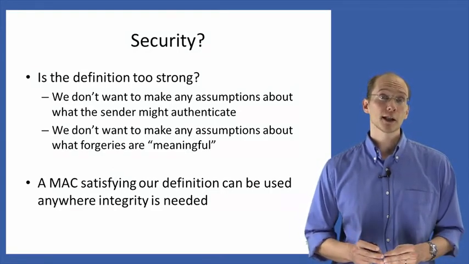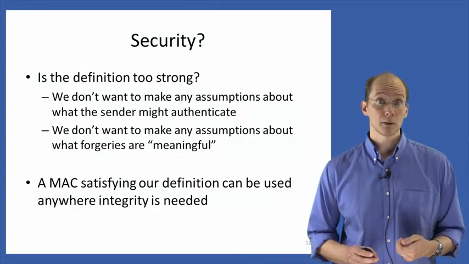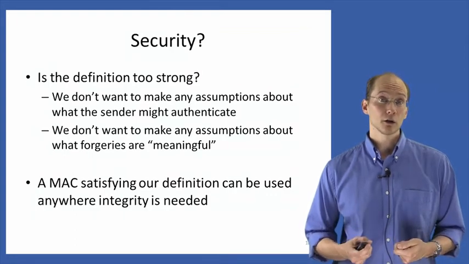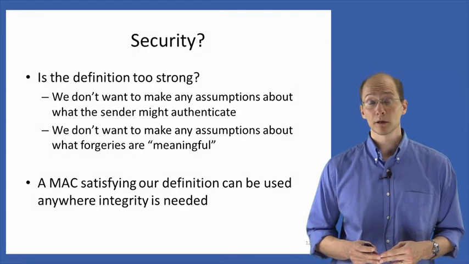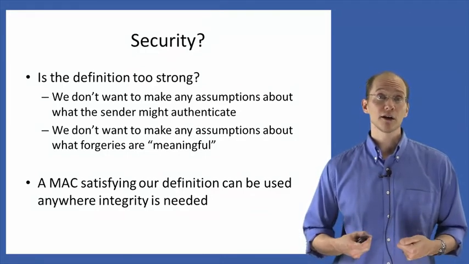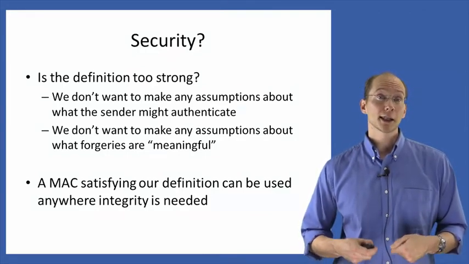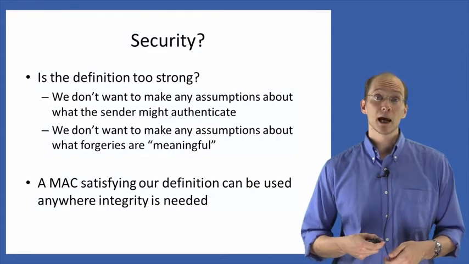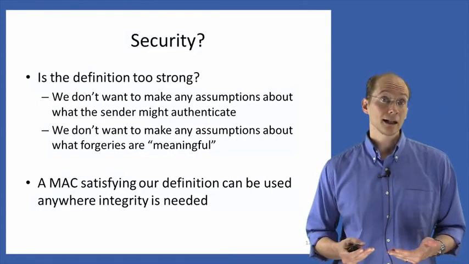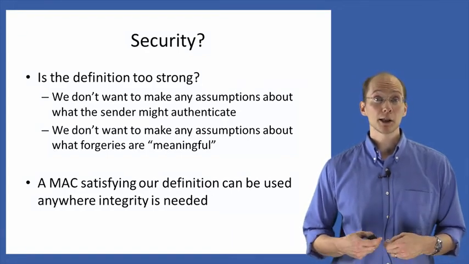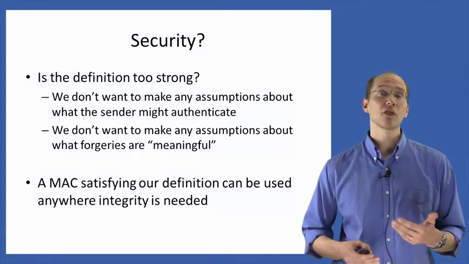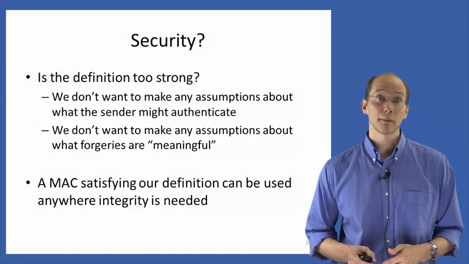In general, those kind of determinations are application dependent, and what we'd like to do is, just as in the case of our definitions of private key encryption, come up with a strong enough definition such that a scheme satisfying that definition can be used anywhere. And it's true that a MAC satisfying our definition of security can be used anywhere integrity is needed without having to think about the semantics of the underlying application.